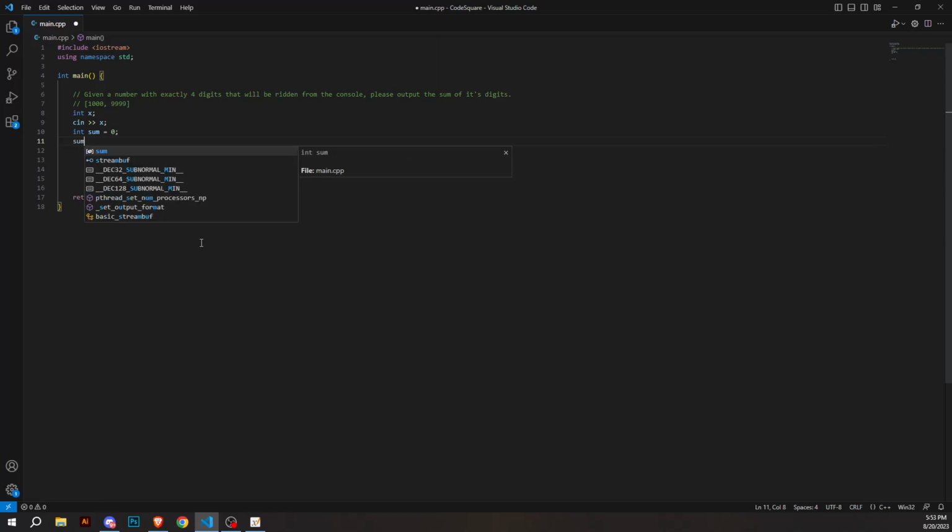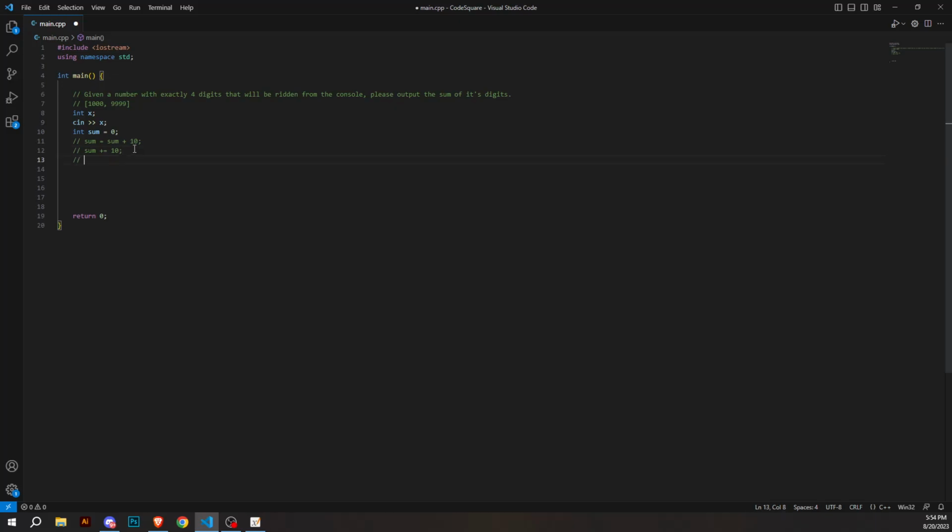So sum plus equal. Okay, I want to show you something. I don't know if I showed you last time, probably not. So there are 2 ways we can actually modify sum. We can say sum equals sum plus, I don't know, whatever, 10. Or there is another way for this. It's just a shortcut. We can say sum plus equals 10, and basically it's the same thing. This just tells us that we want to add 10 to the sum. Okay, so we are going to use this type of shortcut a lot from now.